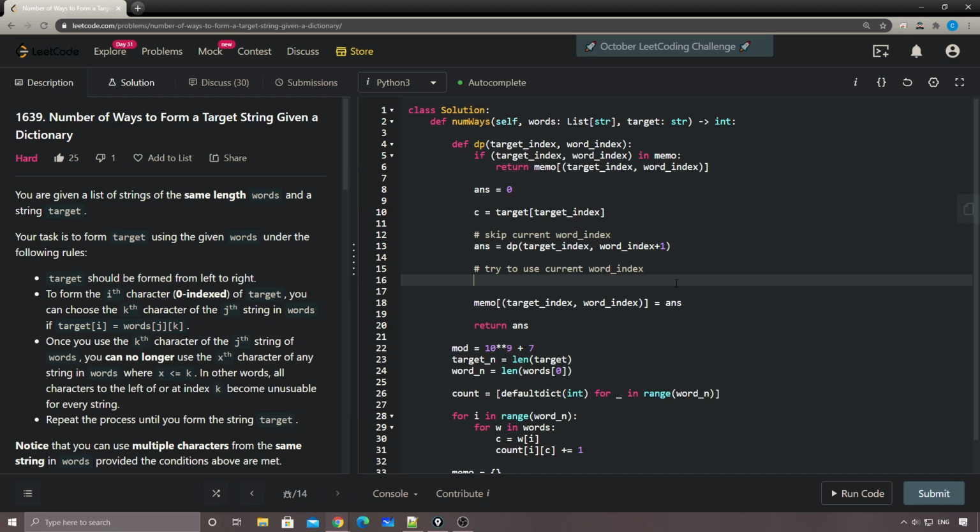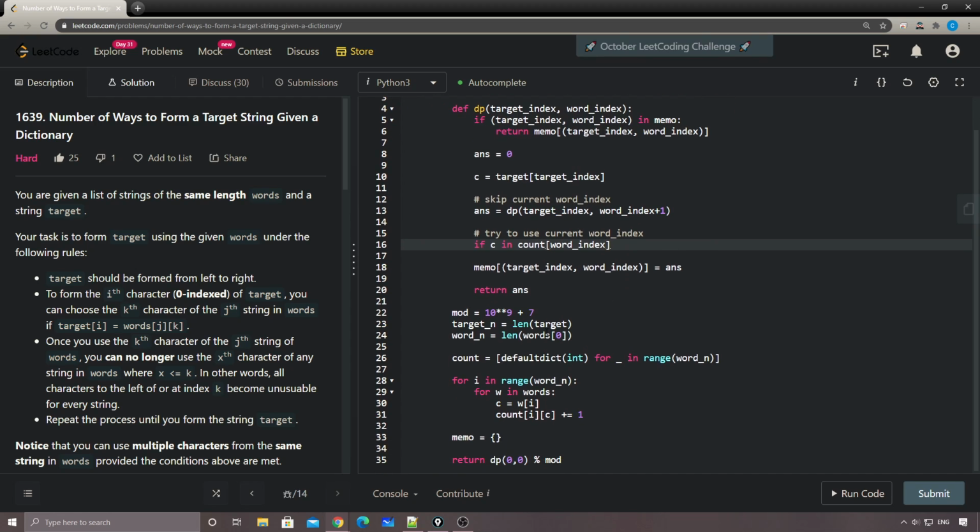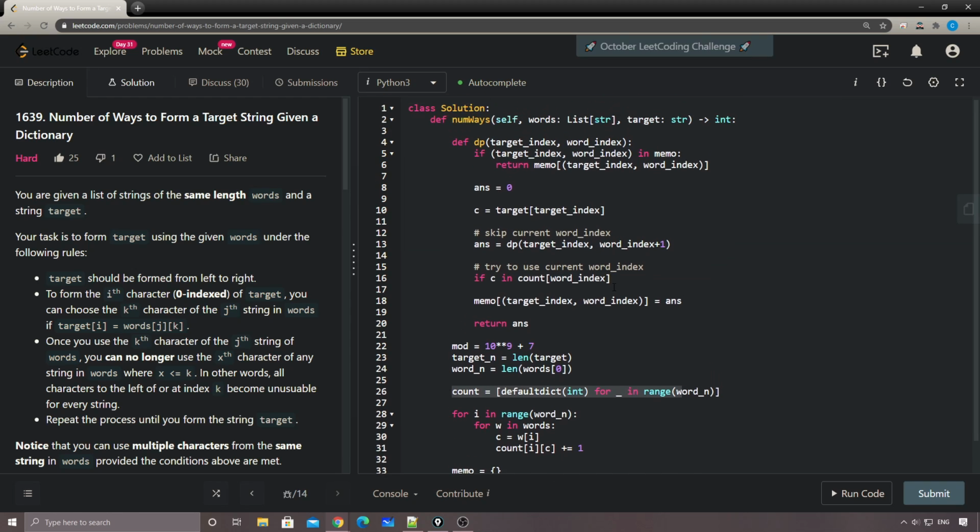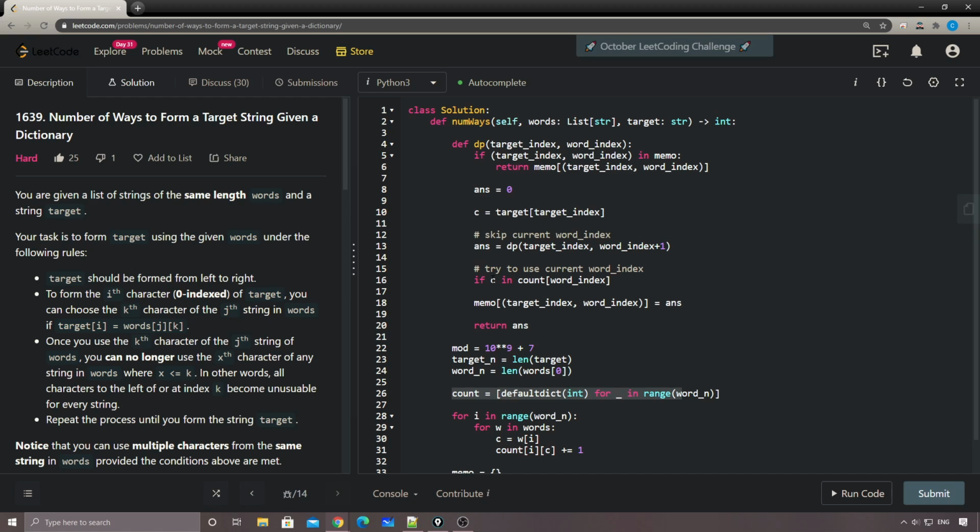So here we can simply check if the C is in the count of the word index, because we already have this count for each of the indexes. We simply check if the current matching letter exists in this count dictionary for the current word index. If that's the case, then we know there are some potential matches we can find here.